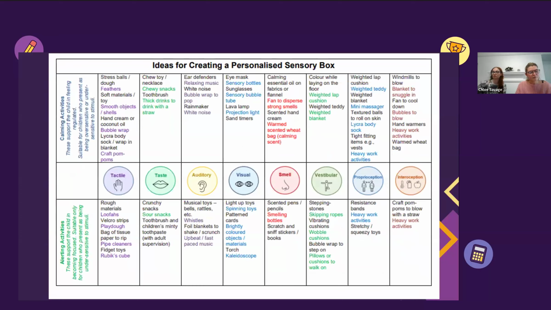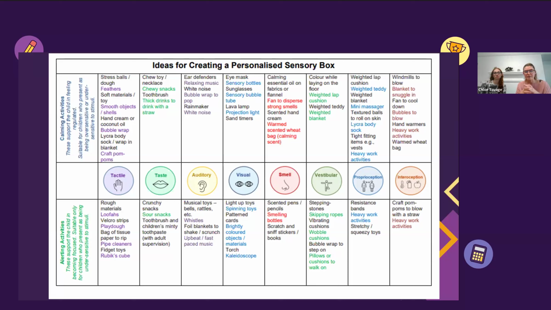Another thing that might be useful for students whose sensory need goes beyond being appeased by the universal strategies we talked about is creating a sensory box or a sensory bag. We understand that might be more difficult in mainstream high school settings, but possibly even a sensory bag that they can carry around with them. It doesn't have to be something that a teacher always has. It could be something that's theirs, that they take to different classrooms and are allowed to use.